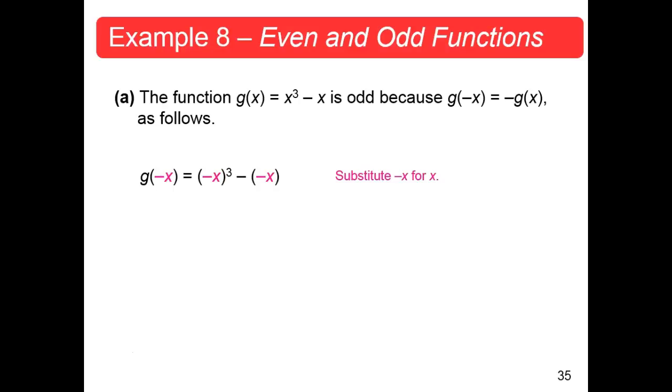Right there. Plug in a negative x. And when you put a negative x in, this gives you negative x in parentheses cubed minus a negative x. Okay? Now, what does that produce? What's negative x cubed? Negative x cubed. Okay? I hate that they're showing you the answer, but this would be negative x cubed.